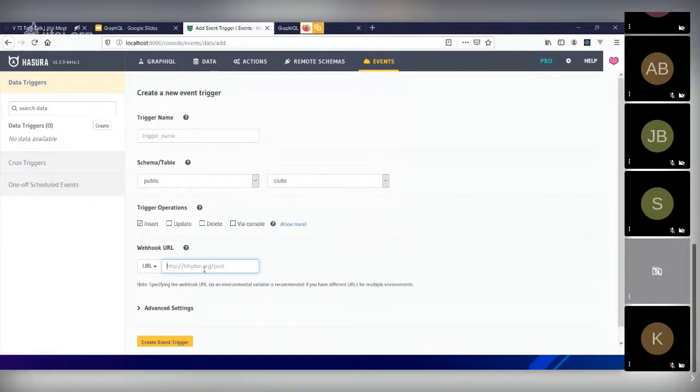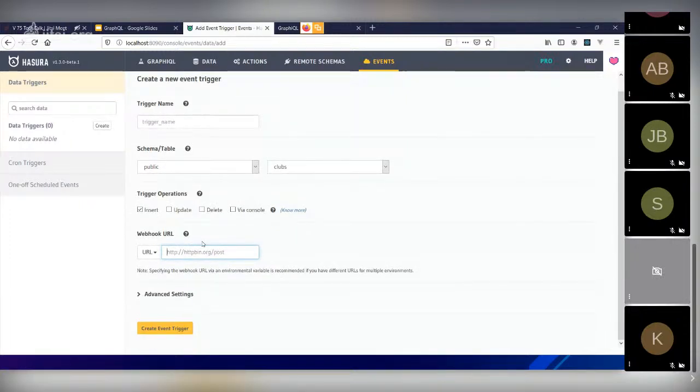Then we could possibly call back this GraphQL API to do something, or let's say a club was created and we want to email every profile that the club was created. We could do that in our REST API.